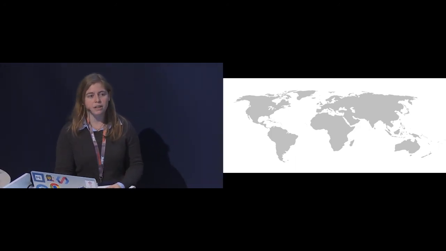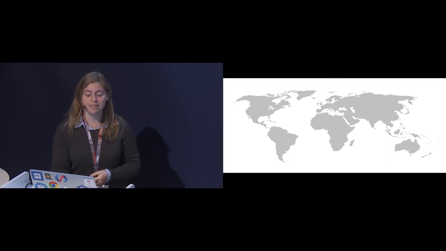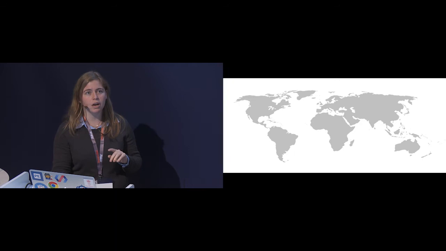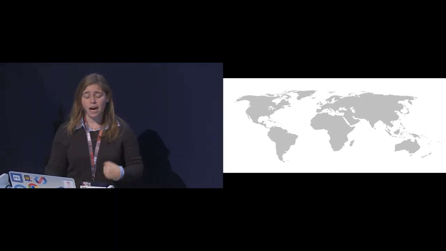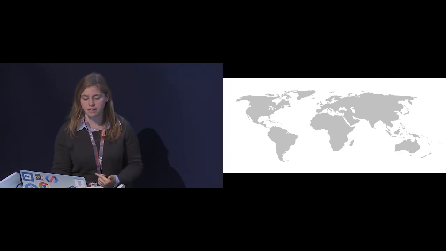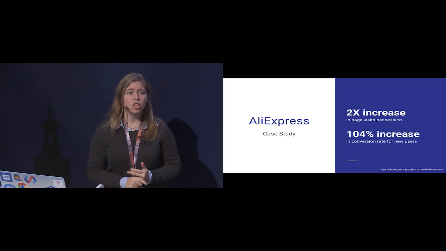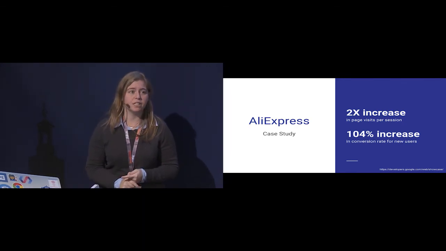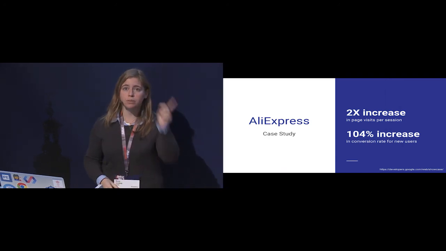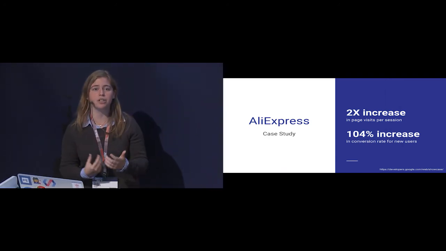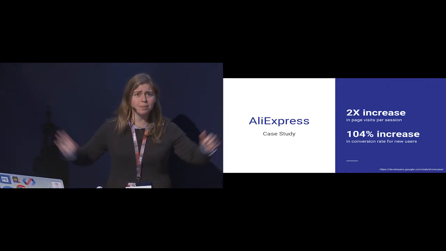And we've already seen that this is actually a really, really successful move for businesses. I'm just going to show a few examples, but there's a link up here to a bunch more case studies where you can see how progressive web apps have had significant business impact for large companies. AliExpress saw twice as many page visits per session on their progressive web app, meaning that people who went on their progressive web app saw way less friction and therefore navigated around their site way more freely. And this is a big website.